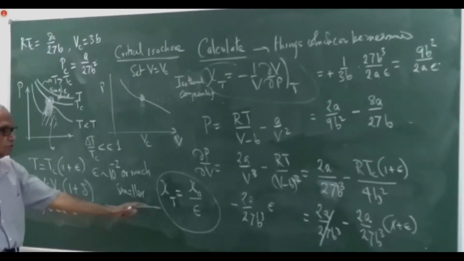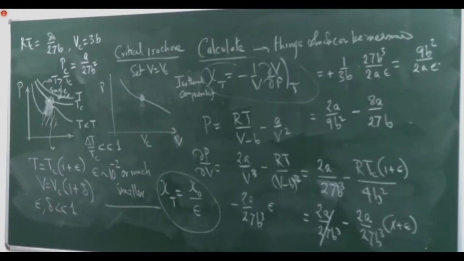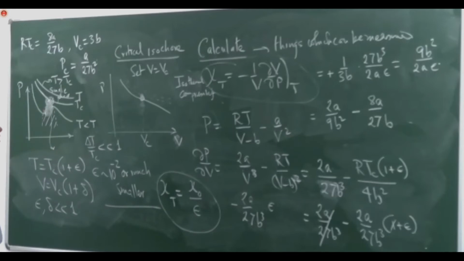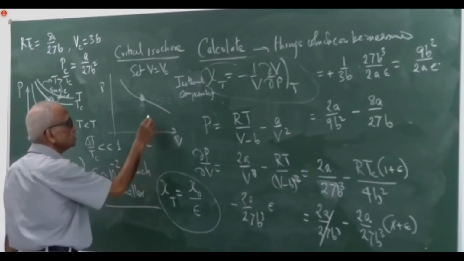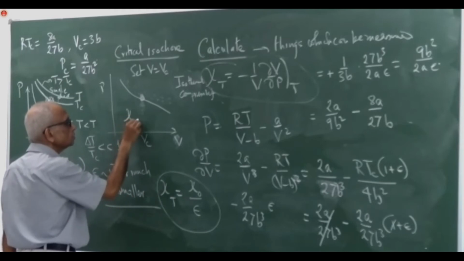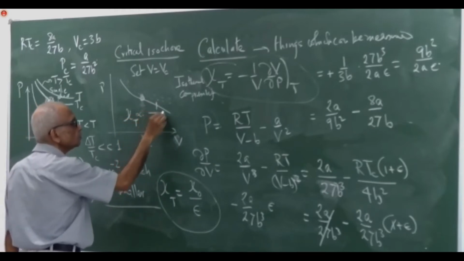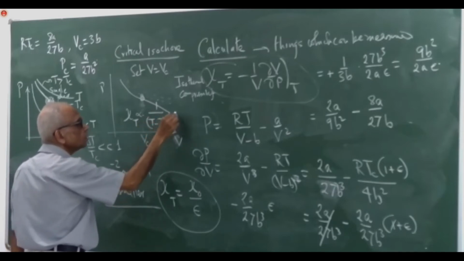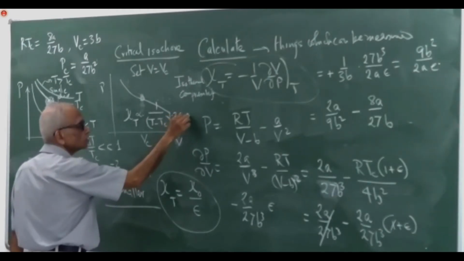So chi of T goes as 1 over T minus Tc. So it is singular. At T equal to Tc, the chi is no longer an analytic function of temperature. It blows up. It's a singular function. And it is not that it is a pole or anything. It is just fortuitous that you got an epsilon over here. The real answer is that the calculation should have given you chi of T proportional to T minus Tc to the power 1.26 something.